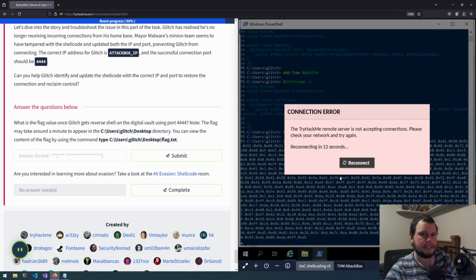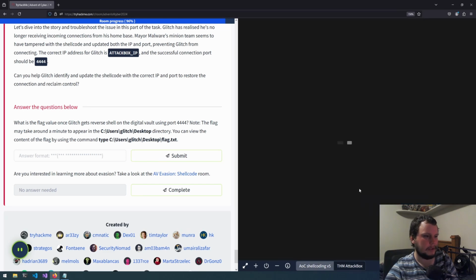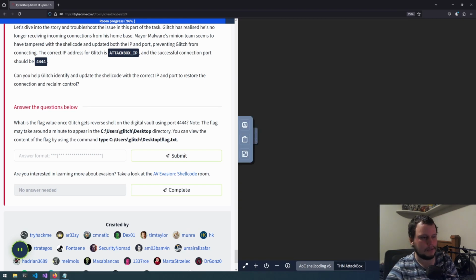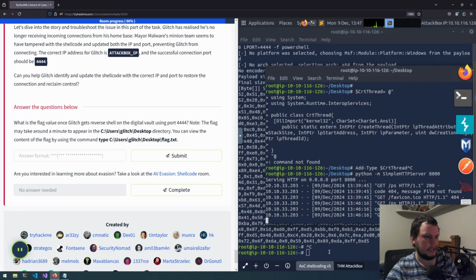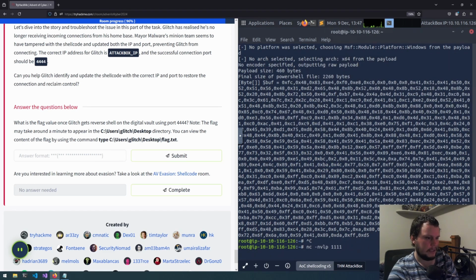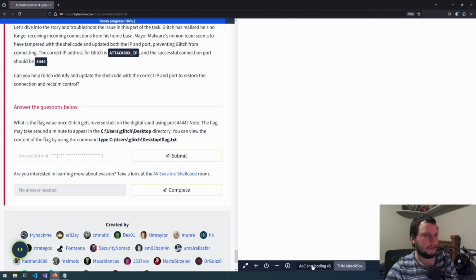Although I just remembered I haven't set up netcat on the attack box, so I need to quickly do that. So hopefully I can do that before the Windows machine tries to connect. Otherwise I need to rerun a few commands. So go back to the terminal, and we use this one. Go back to netcat, make the port 4444. Now that this is running, let's go back to the Windows machine.